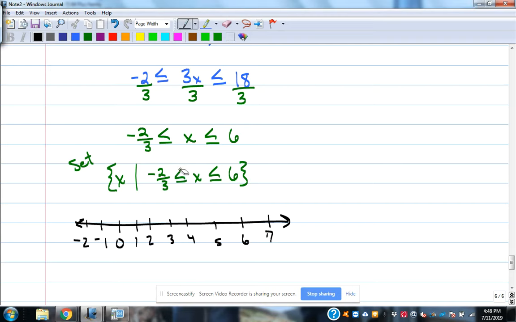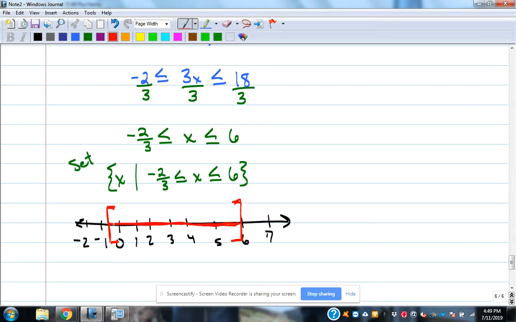And then these have equal to marks, so they're going to be brackets, square brackets. And I'm going one of them at negative 2/3. Negative 2/3 would be about right there. So right there, I'm going to put a bracket, and I'm going to open it up to the right so that my answers are going to be in the middle, because it's an "and" problem. Then I'm going to go to 6, put a square bracket, and I'm going to open it toward the other bracket. And my answers are all these numbers in here that have an absolute value that is less than whatever we started with, 10.